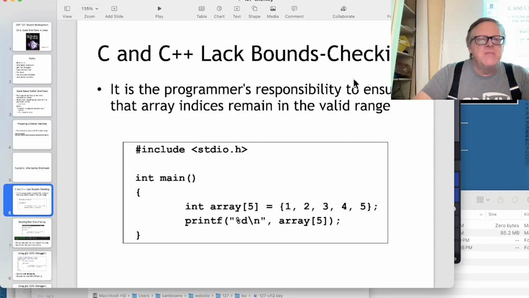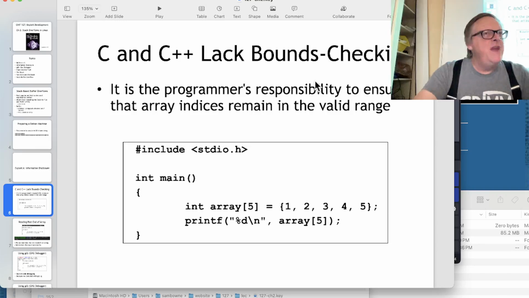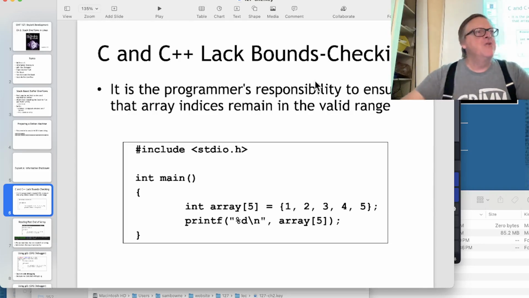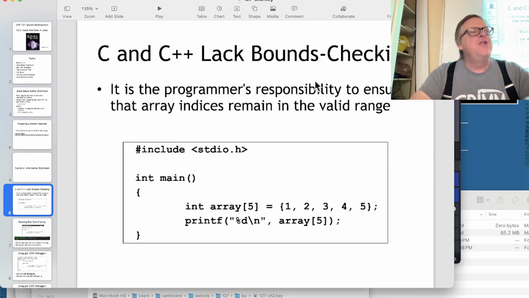So here's the first exploit. The fundamental problem is C and C++ were written a very long time ago. The original book, I think, was 1979, and they were almost equal to assembly language, machine code. C is very close to machine code. It's very tied to the hardware. So it was written for people who would understand exactly how the hardware works, how bits work, how binary works, how things like exclusive OR and two's complement and bit flipping work and shift right and shift left. And those guys expected you to know all that. They expected you, when you programmed C, to understand at the binary level exactly what it's doing.